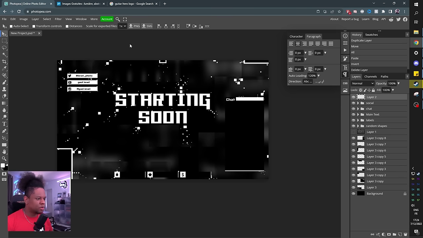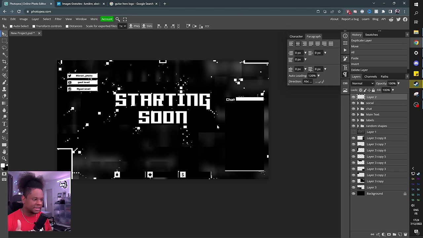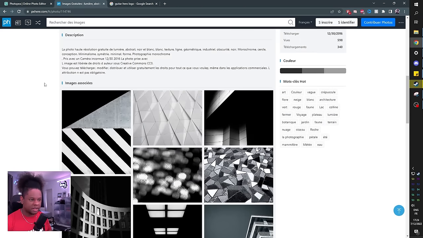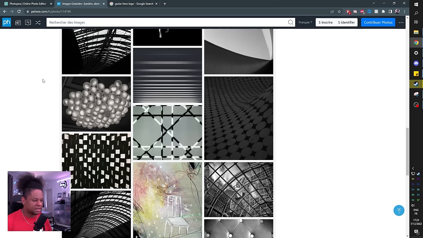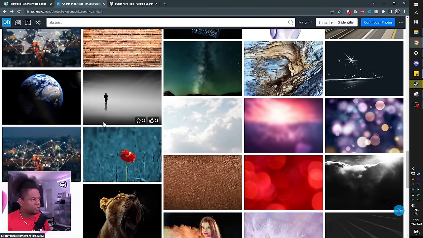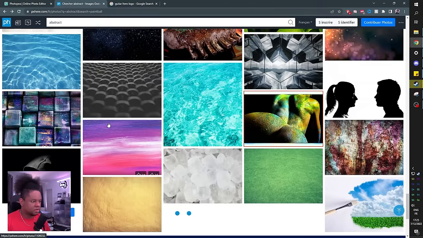The question now is, do I still want an image as the background or am I satisfied with this? Because of all the details that I have here, I definitely want something that is blurry in the background. So let's go back to pics here and maybe find something that is more reasonable as a background. Let's go back to our abstract, and we definitely do not want any shape that's going to be too noticeable, but we're going to blur it out anyways. It doesn't matter that much.